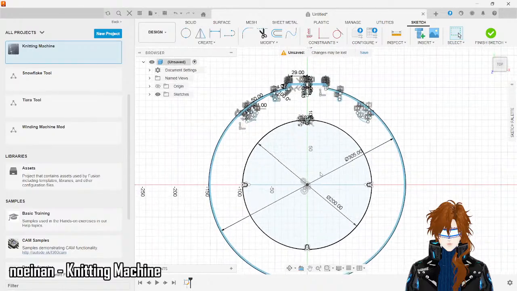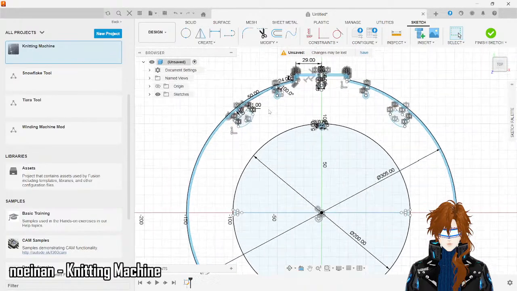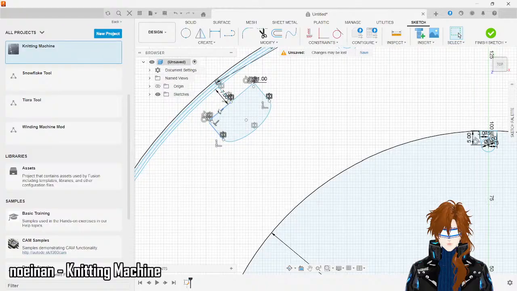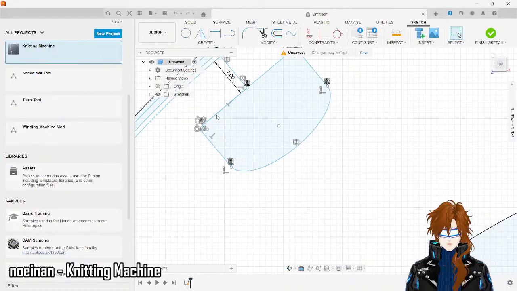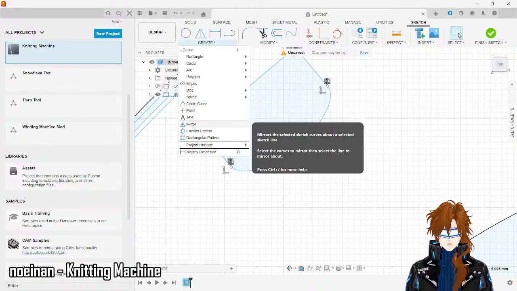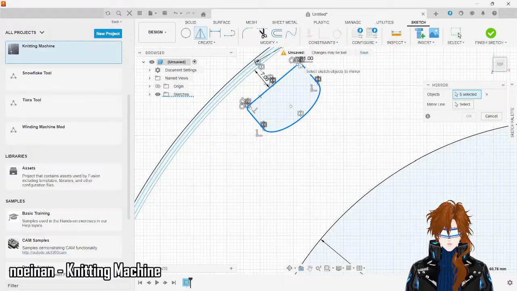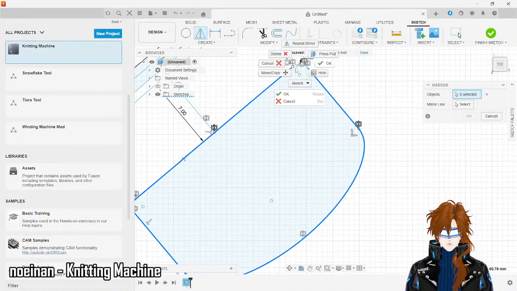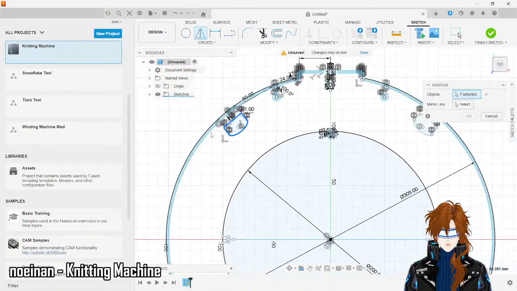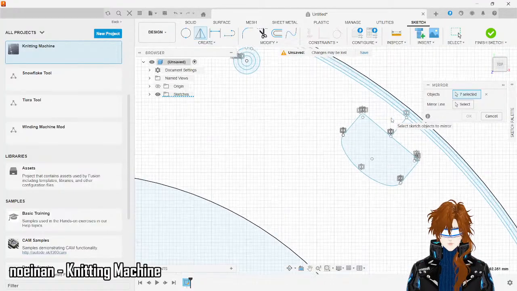And we want to grab these guys. So let's go ahead and create another mirror. Alright, we're gonna grab this guy, and we're also gonna grab this guy.